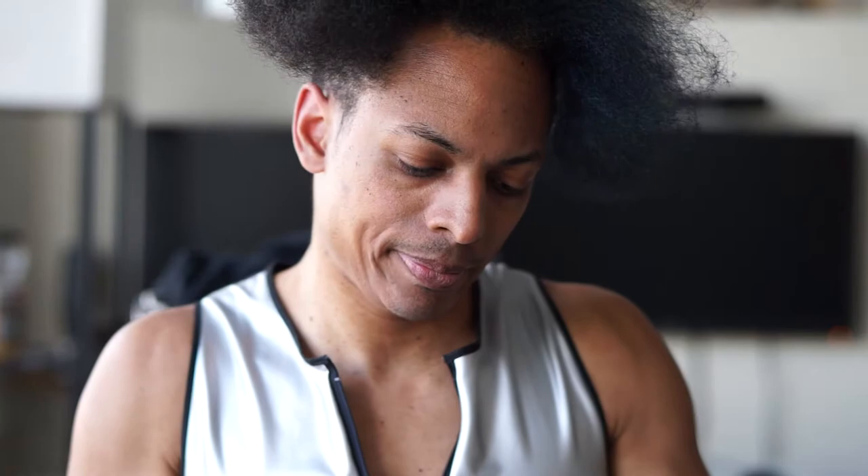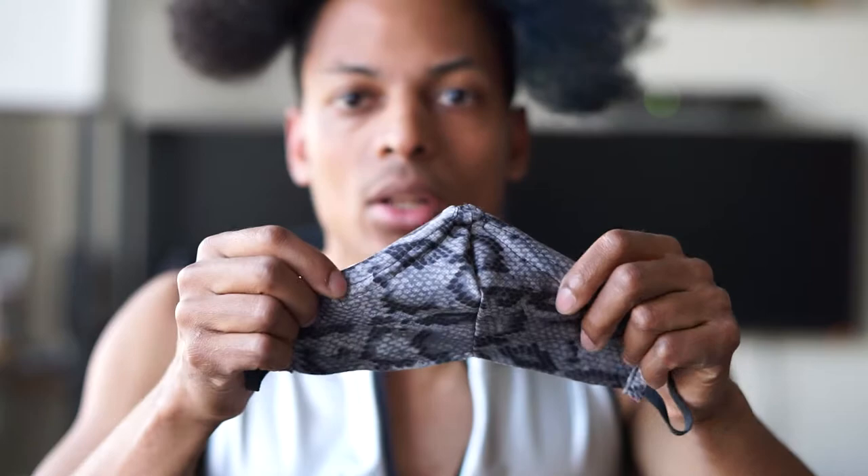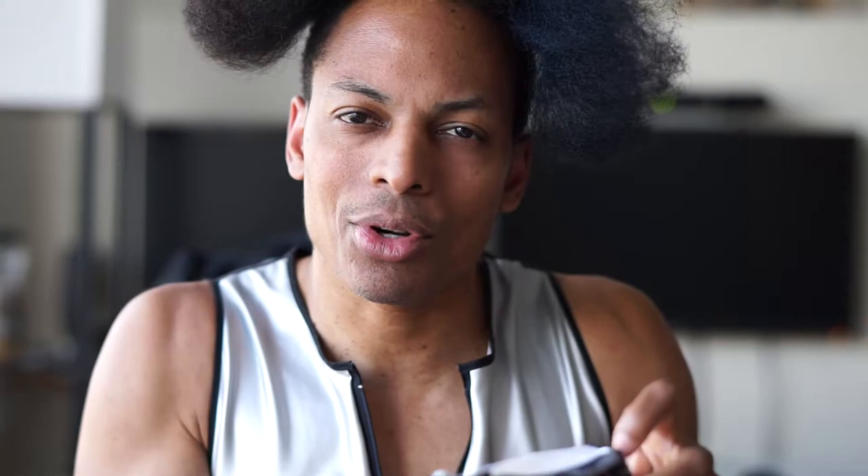With that said, I think we've covered all the components of the mask: twisty tie, elastic coming from leggings, and some source of cloth. In this case I used poly spandex for the front and another layer of poly spandex in the back. I picked white because I like to see how dirty I am — just kidding. You can use whatever color you want, however you want to design it.